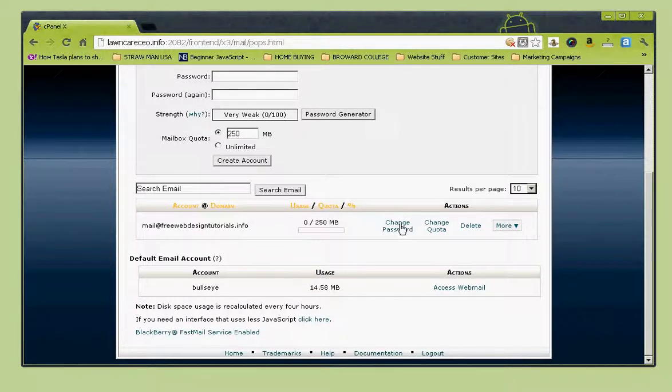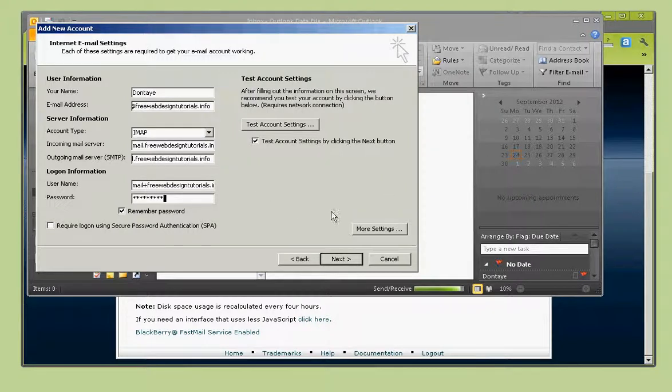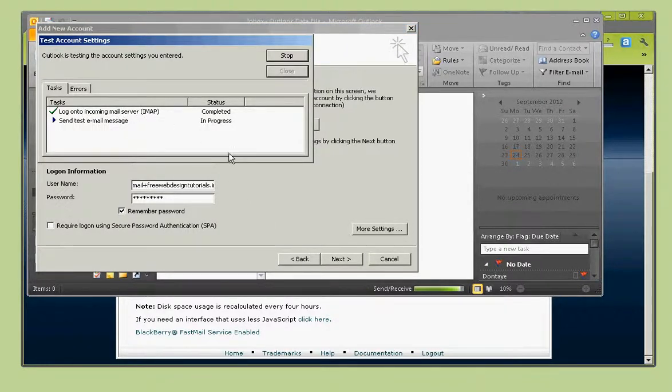Because if you ever change this password here, you're going to have to change that password in Microsoft Outlook in order for you to be able to receive your incoming mail and be able to send it out through this server, because you're not using your computer to serve it. You're actually using this server to send it out and get information. Once everything is put together, you're going to click Next. And now it's going to test your connection, sending a test email to that server and through the server, and it'll give you a little completion thing in a second.